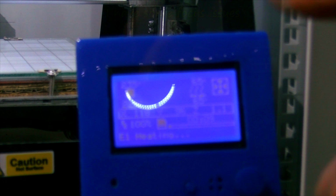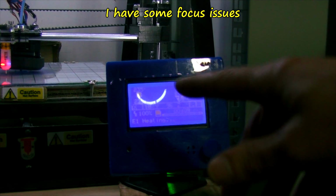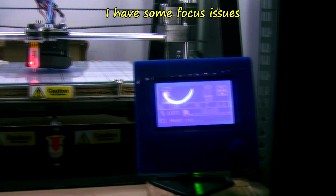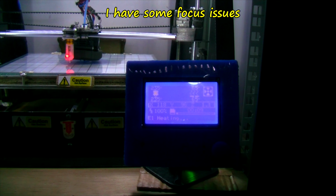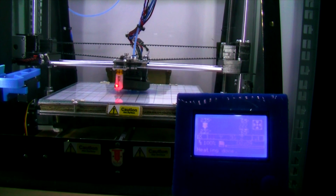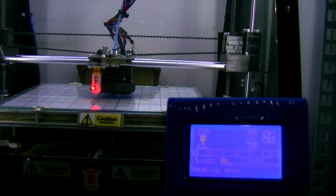Now the nozzle should start, let me turn out some of these LEDs because we can see better. So the nozzle should start increasing actually to 235 for the first. Just a second. I'm getting a terrible reflection here. My camera finds it hard to focus on this at the moment, but that is hopefully going to 235 there on the nozzle, and then it starts when it reaches that, and it's only after that really, because that's the first 1mm, that it starts lowering the temperature.